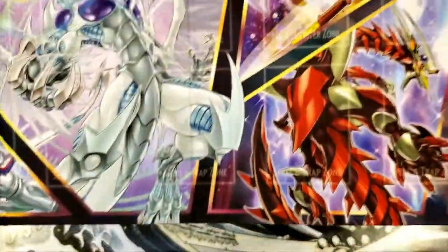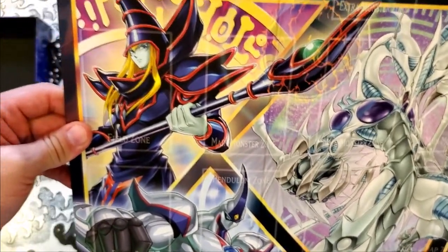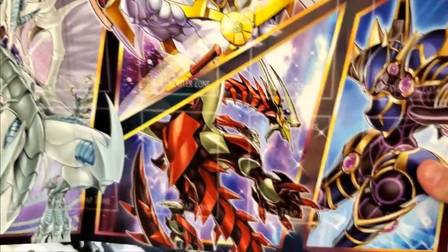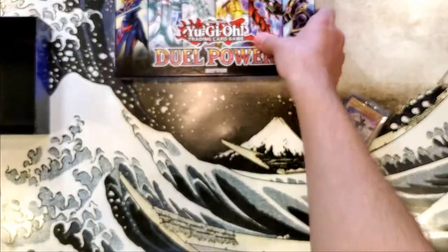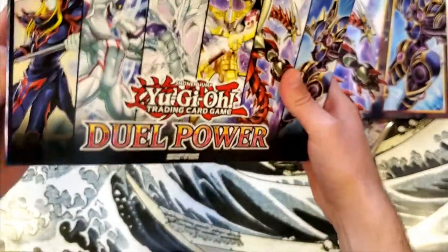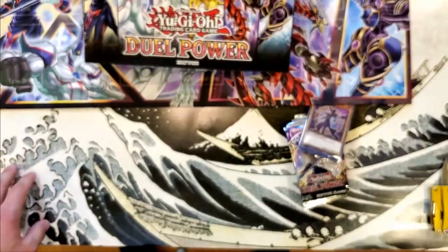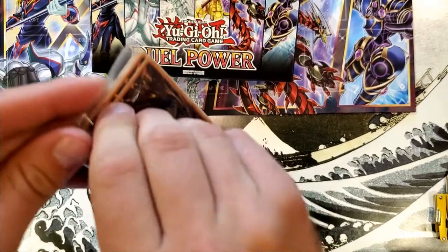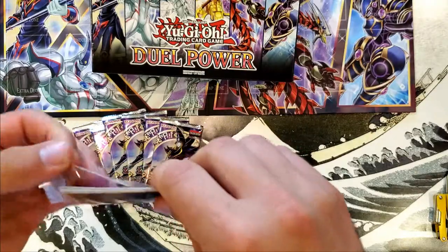Again, all the cards in here are all holographic with gold lettering, so they're all secret rare. It comes with this sweet little set of alternative arts for the original six series. And we got this really dope playing mat. It shows you the alternate art cards of Dark Magician, Neos, 5D guys, V-Strains, Arc V, and all that stuff. These are always guaranteed, but they're still really cool cards to get.